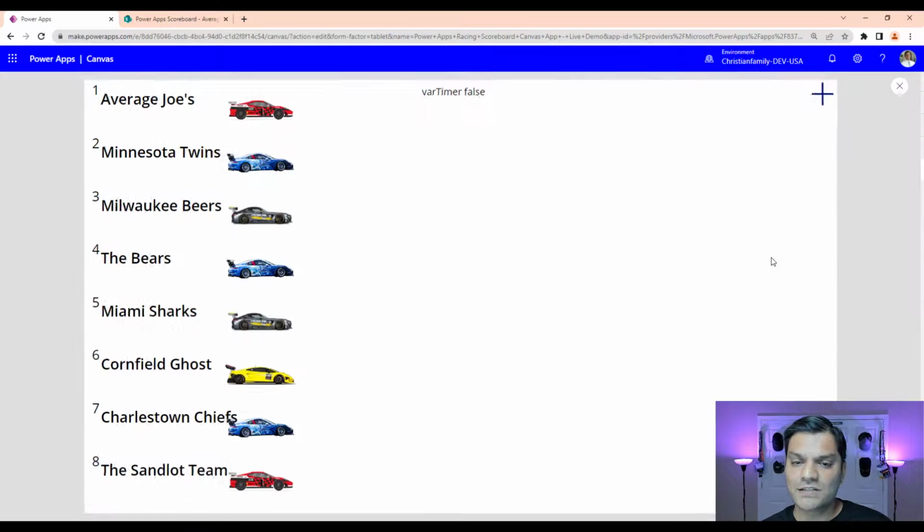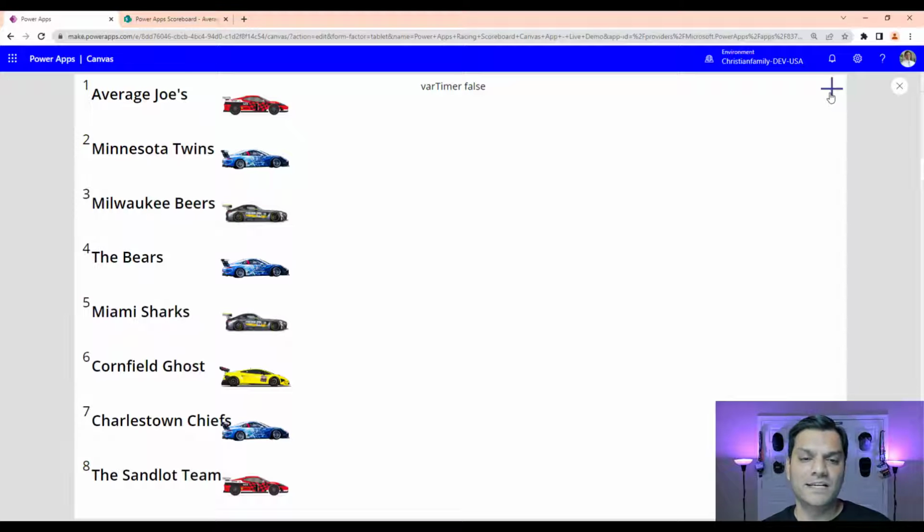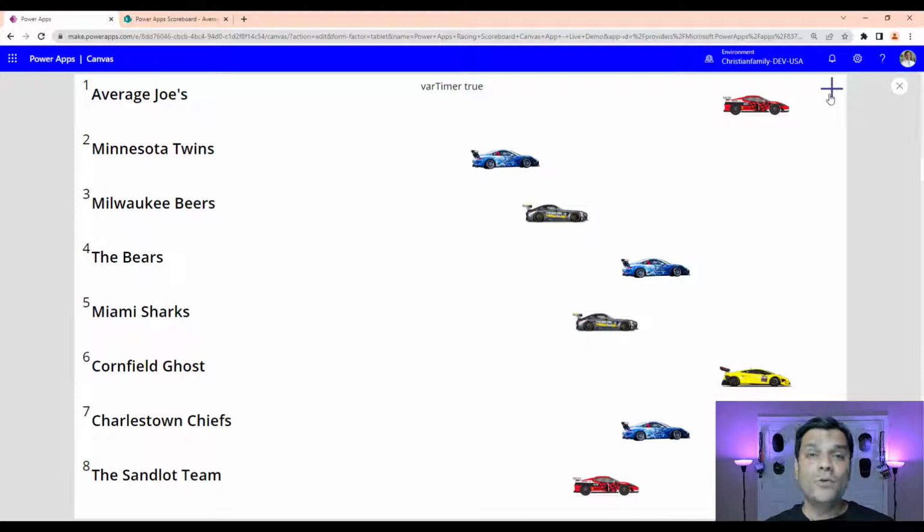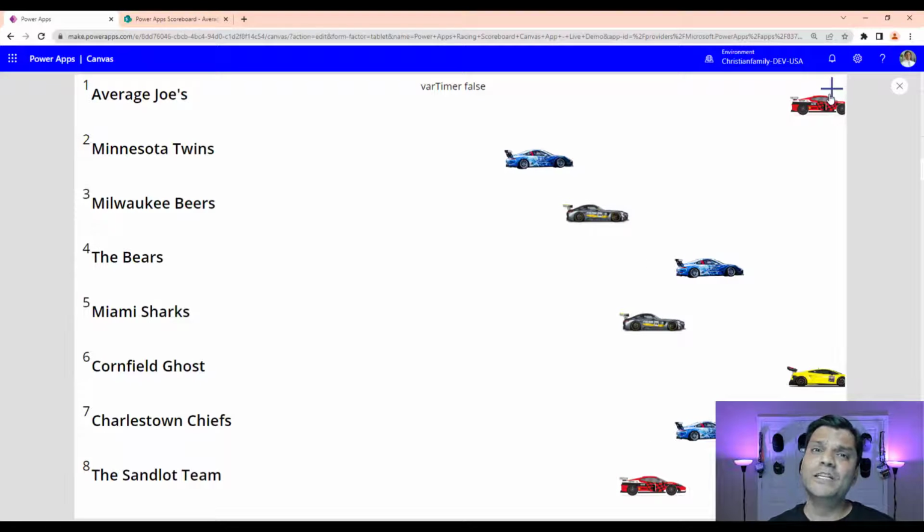And so now when users come in, they're just going to click on whatever button it is. When you click on that, it gives them this amazing animated effect. They have no clue what's happening in the back end. They don't know we use variables. They don't know if we're using a timer. They don't know we're using a slider. But it works and it looks really awesome.